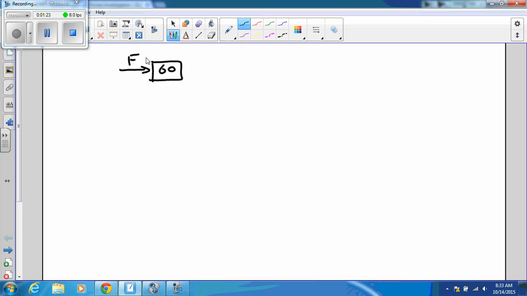Now that you have the free body diagram, then you're going to go straight to Newton's laws. Is this a Newton's first law or Newton's second law problem? Second. Definitely second, that's right. And so you can say that the sum of forces is equal to mass times acceleration. If you said F net here instead of sum of forces, then that's a perfectly acceptable synonym. So either one of those works. And having said that, we now have only one force.